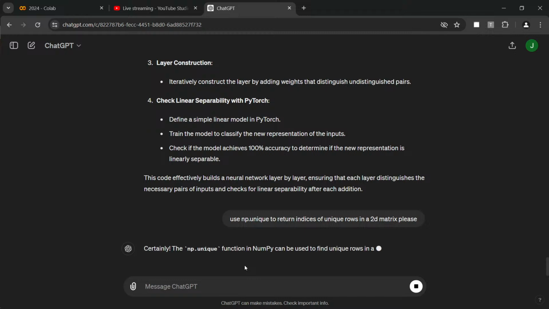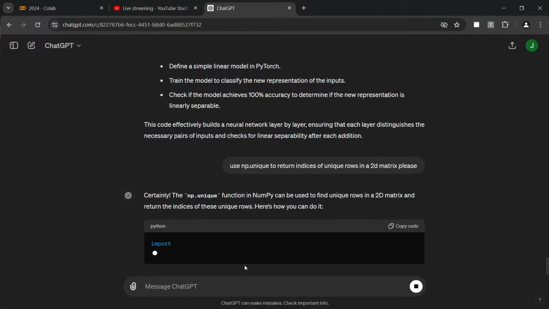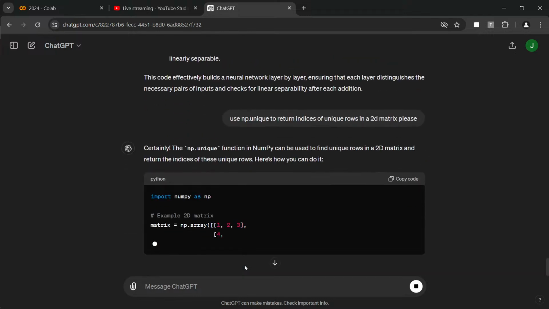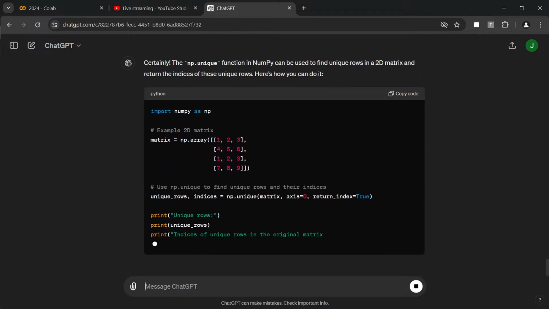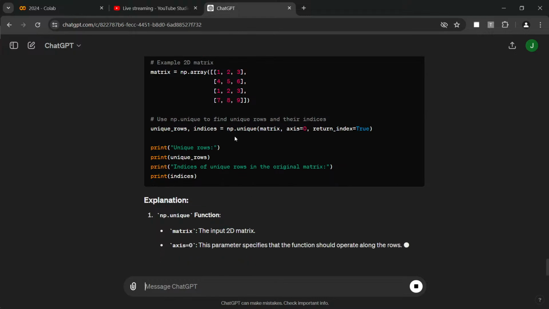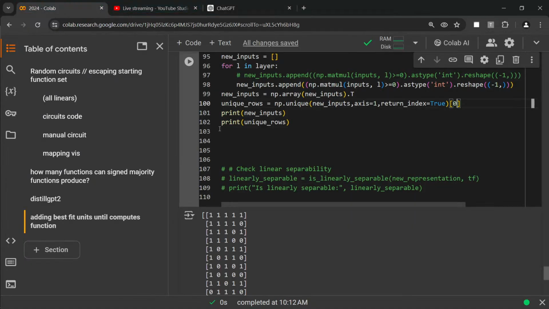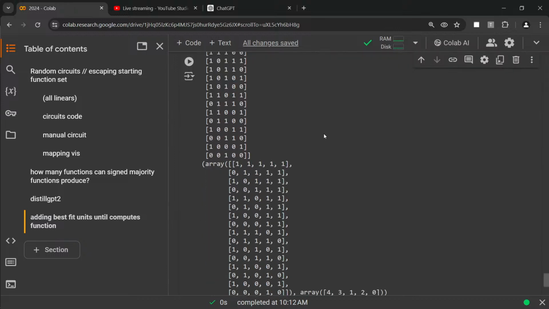Gonna hit quota. I'm on the free quota. Oh, okay, it always... Oh, I did it right. I didn't even need to do it. Ah, dang, I wasted the quota. That's the worst.